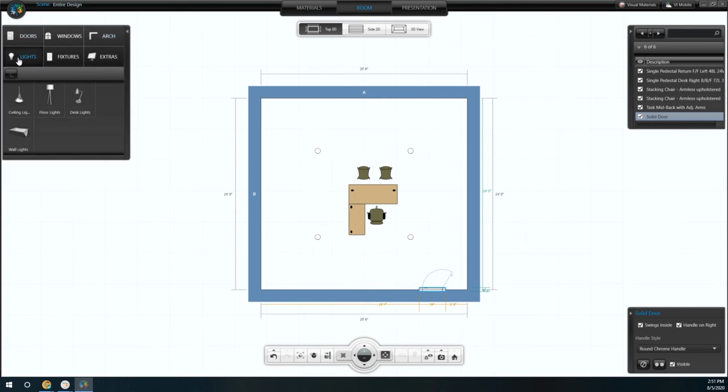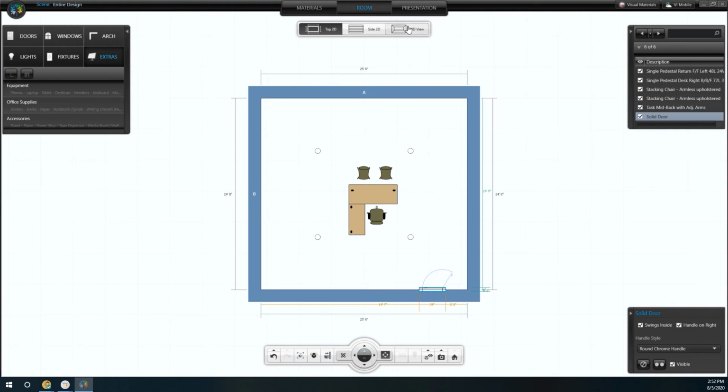I can also put my own lights in, but I can tell you Visual Impression is designed to be quick and easy for someone who has never done a rendering before. So we are going to handle 98% of the lighting for you. Okay, I can add fixtures. I can also add extras. So if I want to add plants and artwork and different images in the artwork, I can do all of that within the room activity.